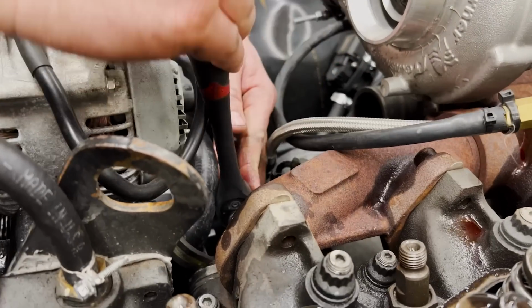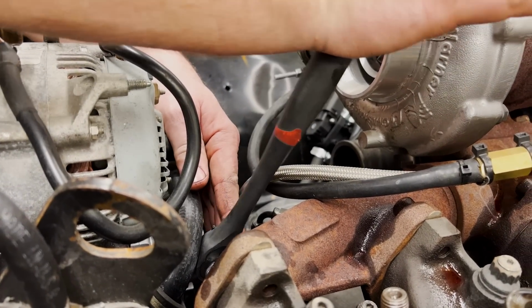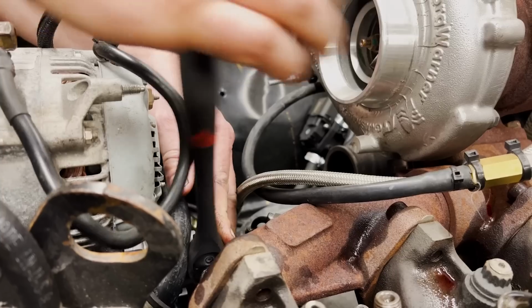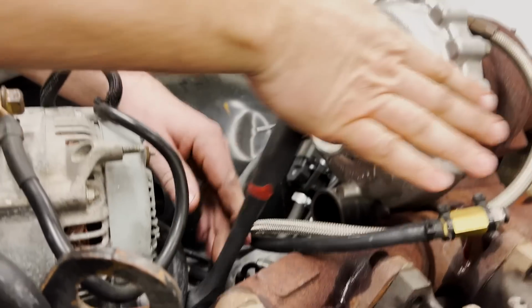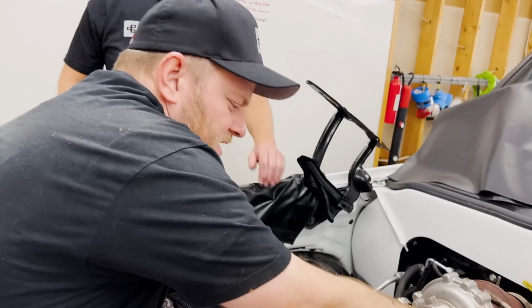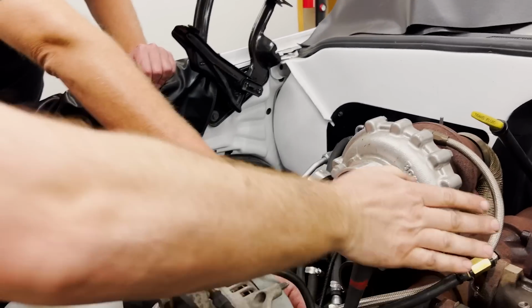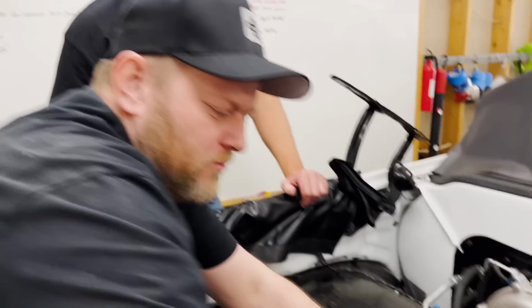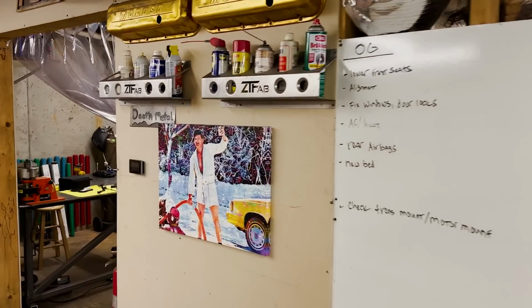Okay, I'm on the bottom one. Tell me if this feels harder or softer. Wait, way harder. It wasn't that stuck, but by my calibrated hand, the top one took 25 foot-pounds to break loose, and this one took about 40. So we could PB blast the one underneath this guy. Yeah, and this is fighting me the whole way. Look, it's tight. Okay, PB blaster, bottom row.